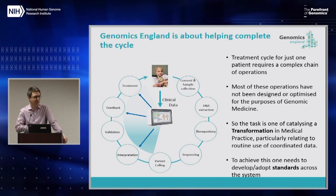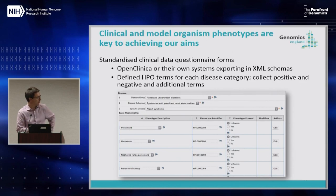Now talking about clinical data and phenotypes — this is where my work comes in more. There are all these different steps we've had to build from scratch in the NHS to deliver a genomic medicine service: consenting, sample collection, sequencing, interpretation, and finally treatment. All these steps really rely on collecting good clinical data, particularly clinical phenotypes encoded using a structured terminology such as the Human Phenotype Ontology. For each patient we recruit, there's a specific set of HPO-term questionnaires, and clinicians confirm whether each term is present or absent.